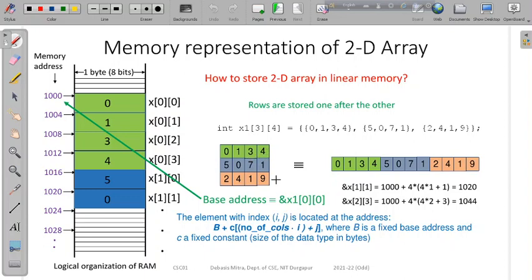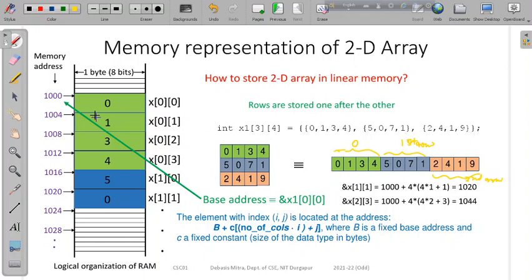So now using that, you can compute the address of a particular element. Since the rows are placed one by one, 0th row, then first row, and then second row.